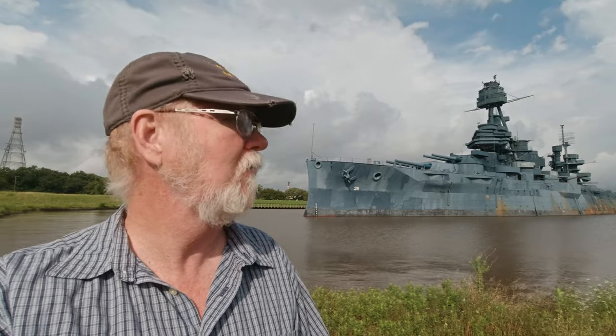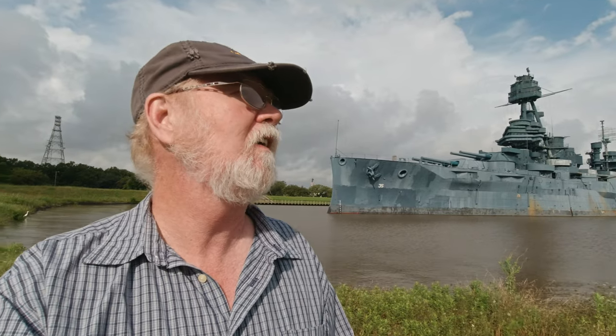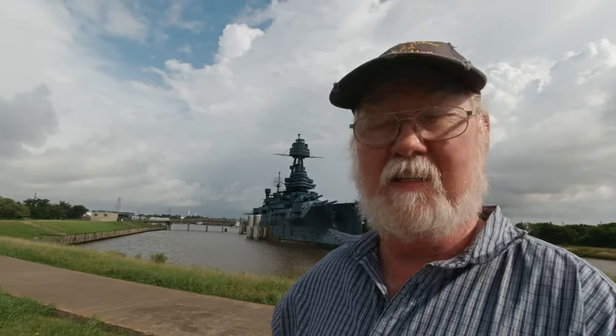There's another project I've been wanting to work on — I've been wanting to use some 3D software and do a 3D Battleship Texas model. We've got stormy weather today, although it's not here right now, it is on the way and it's fairly windy. But I want to do that 3D so bad I am really tempted to take on this wind to get the photos and data I need. I think I'll break out the drone, see how she holds up to the wind. It's windy — let's get that drone, take a risk, and see if I'm brave, because the drone don't care.